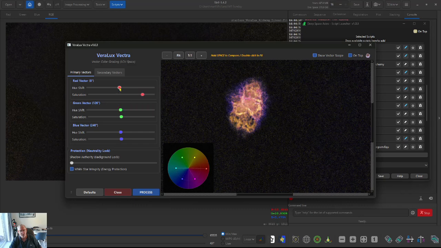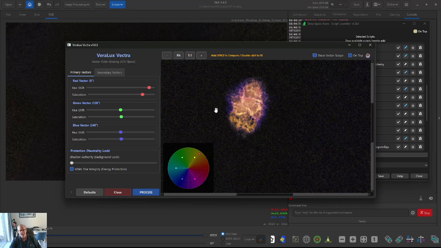As I move the hue down, it will go towards the purple. As I go the opposite direction, it will go more towards the yellow and green.